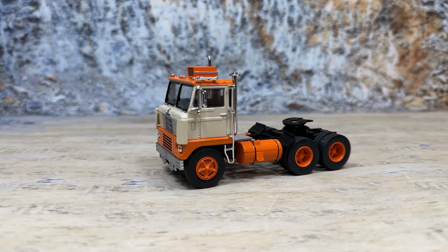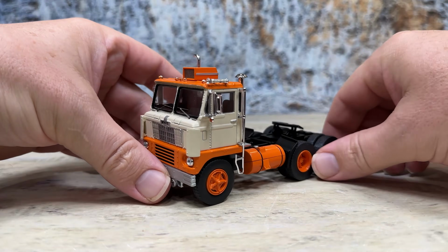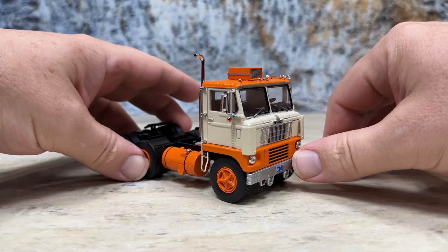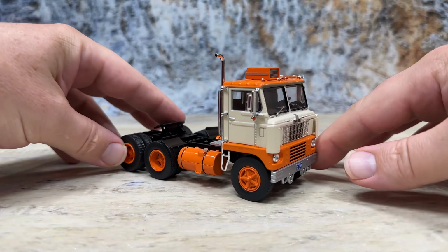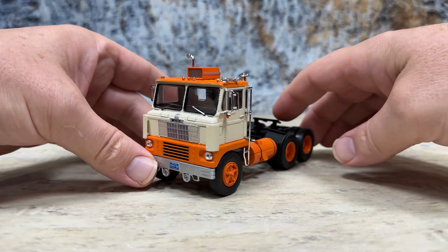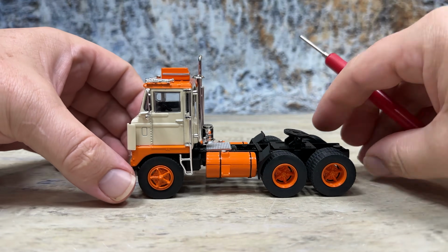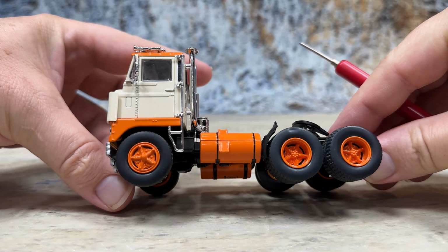Not the prettiest truck, is it? But it is definitely an innovation on the highways and a totally forgotten model of a real truck. So the fact that we're getting models of them is actually kind of cool. And we need these in 64 scale. Tell IXO we need these in 64 scale. But overall, I'm happy to have this in my collection. And I think everybody should, because we need different stuff. Everybody has nothing but pretty much Peterbilts. So we need other models in our collections.